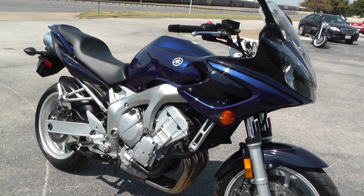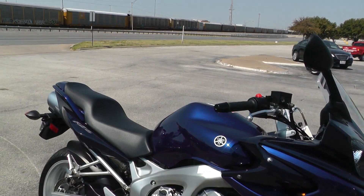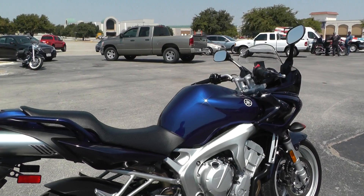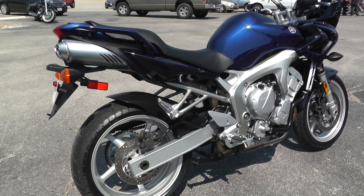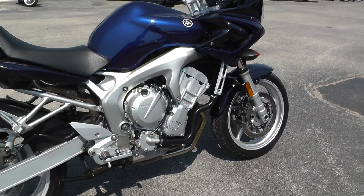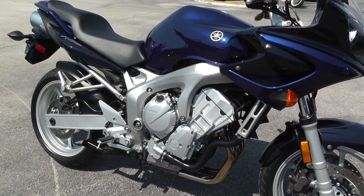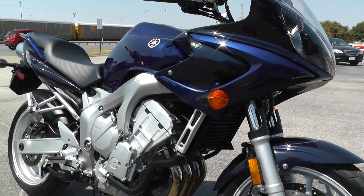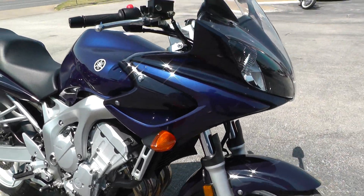This is set up more as a sport touring type bike with the way the seat and handlebar position complement one another. You sit in a little more upright position. It's a chain drive bike, 600cc liquid-cooled four cylinder with a four-into-two-into-one exhaust. A little bit more of a naked bike than the R6 — doesn't have all the body plastic on it, but does have a little half fairing up front.